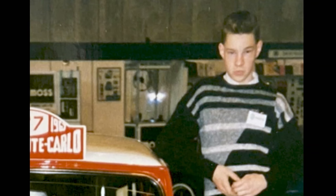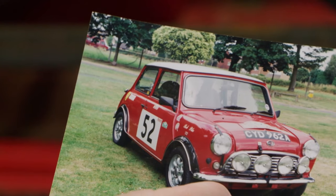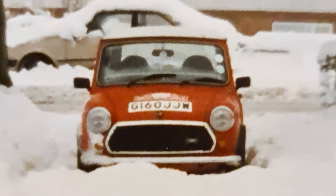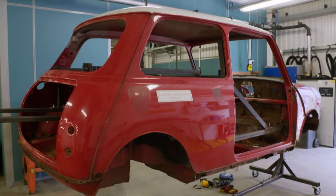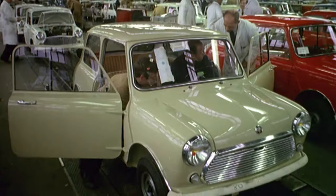I had a bit of a fixation with Mini Coopers and the works rally cars. So within six months I'd taken all the trim out, put bucket seats, harnesses, spotlights, number stickers on the doors, all that kind of thing. Spend about three hours washing it, polishing it, then go out for a drive, strap myself in the bucket seat and put The Italian Job on. But it would have taken more than just lights and bucket seats to convert his Mark 5 to the Mark 1 Cooper Rob dreamed of — he'd almost need to blow the bloody doors off.